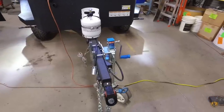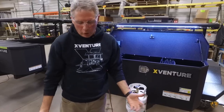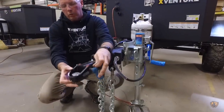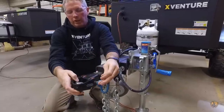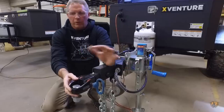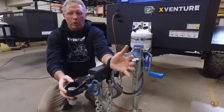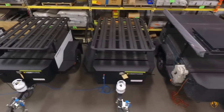Standard on the XVenture trailer is the Max Coupler 360 degree hitch. It bolts on just like a regular ball hitch would, but it allows 360 degrees of articulation. So your trailer can get in a completely different configuration from your vehicle as you're going through the trails, and you don't have to worry about it uncoupling like it could potentially from a ball hitch.